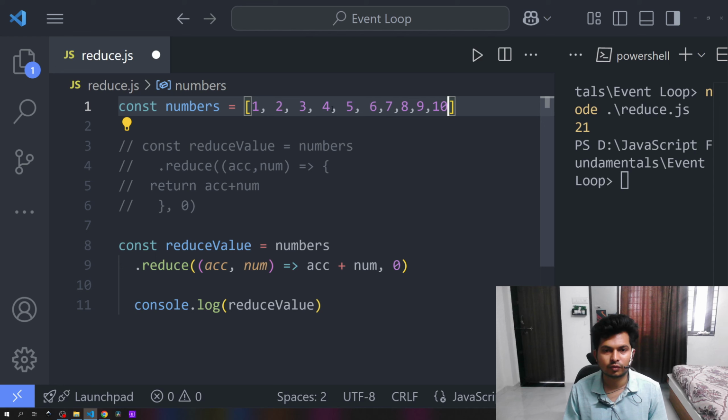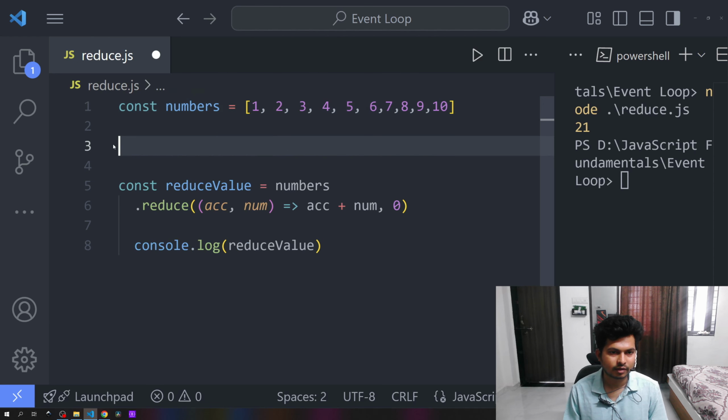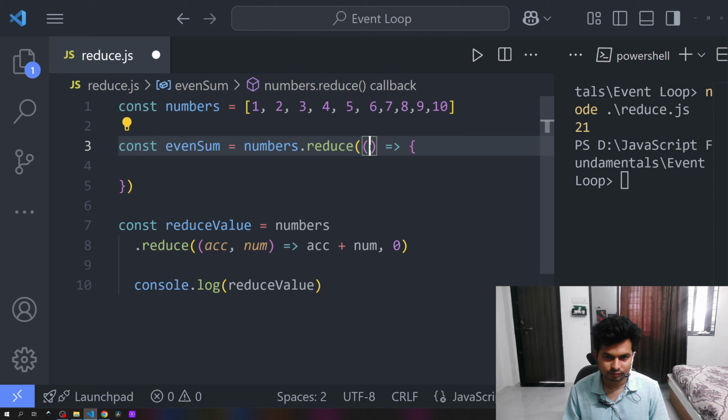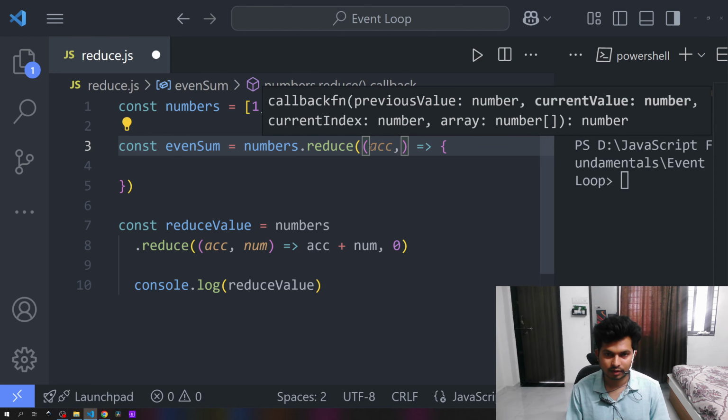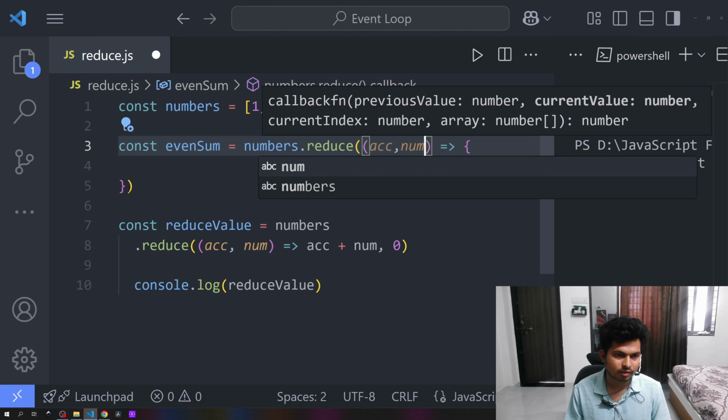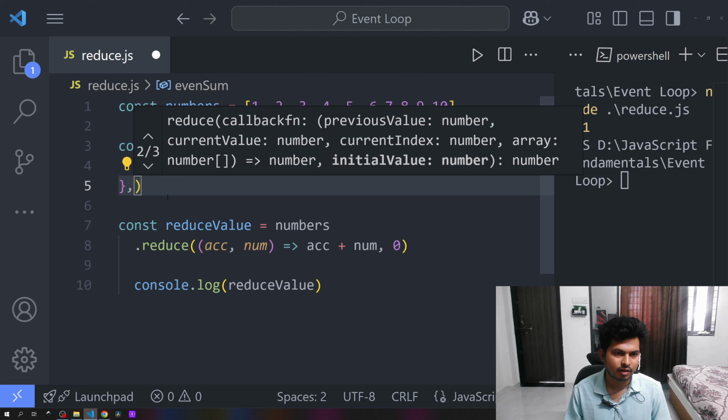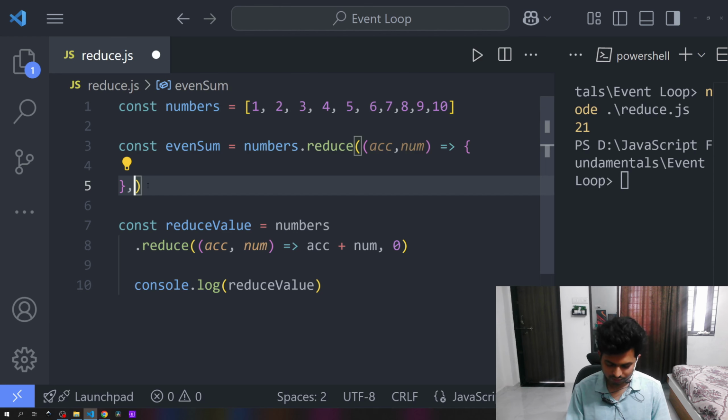So here the even numbers are 2, 4, 6, 8 and 10, and let me calculate that. const evenSum equals numbers.reduce with a callback function taking accumulator and num, and initially let me use 0.